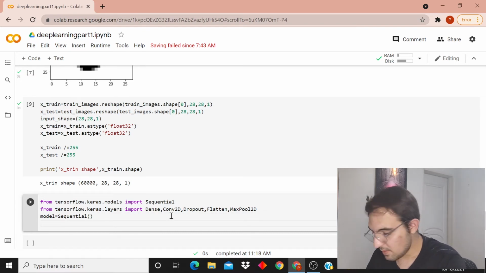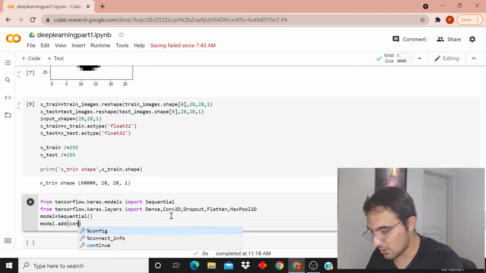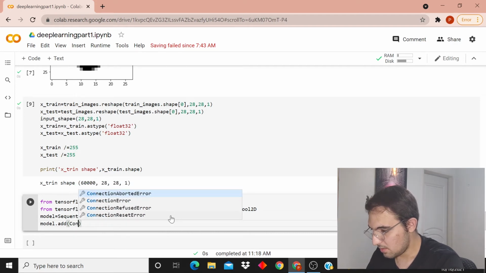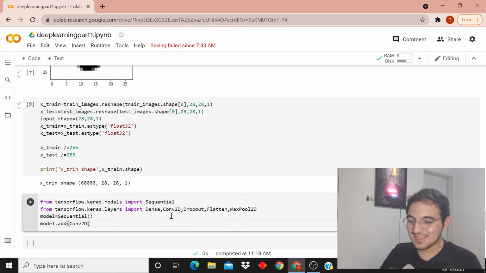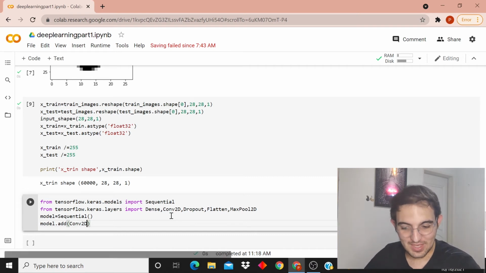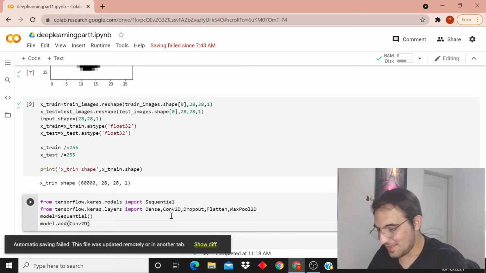Next, we use model.add Conv2D, adding convolution 2D, and use 28 neurons and kernel_size.